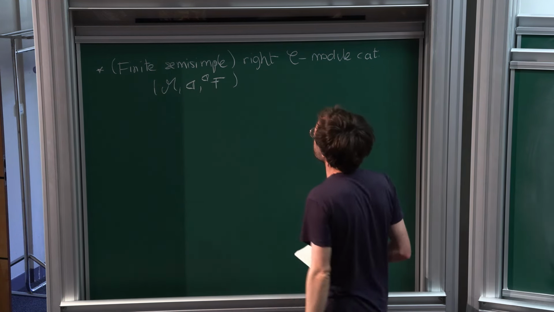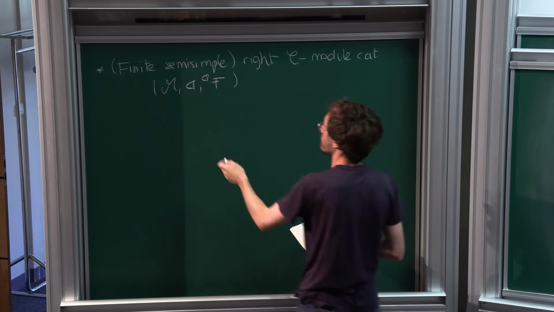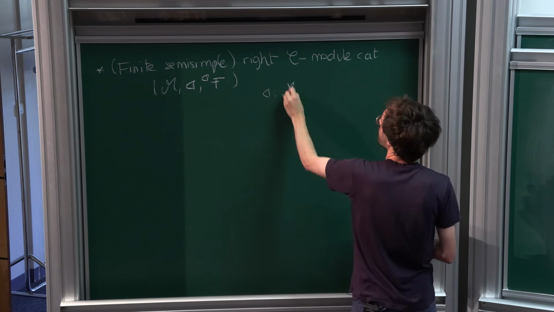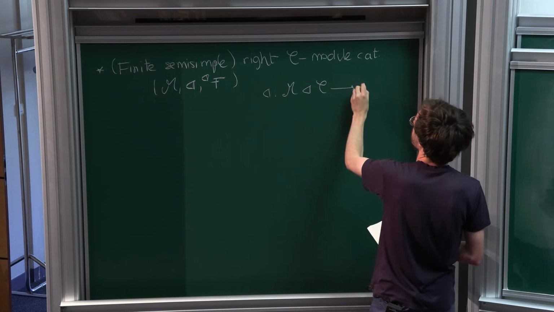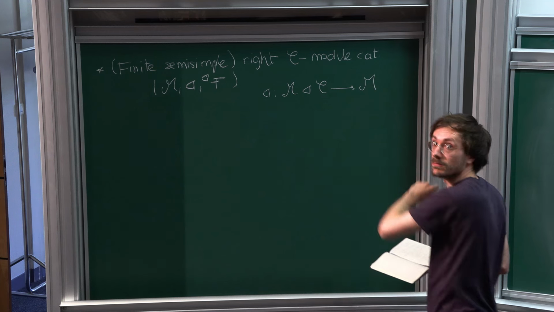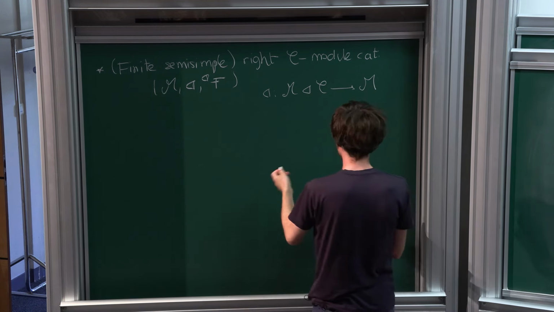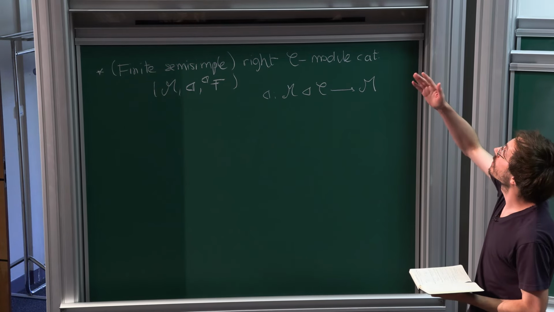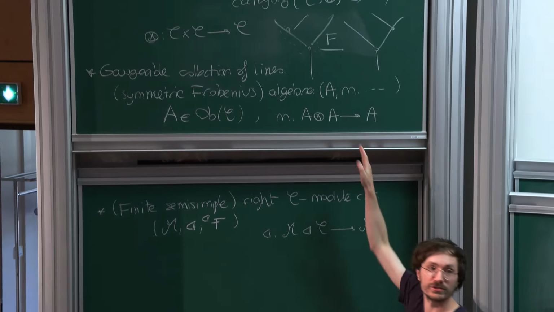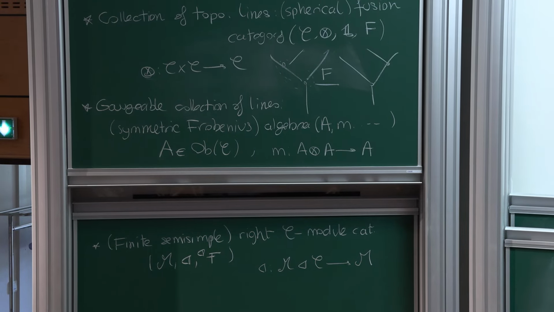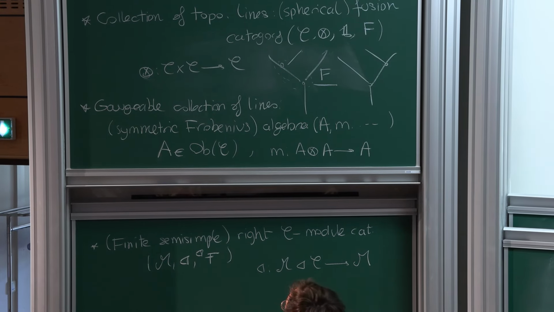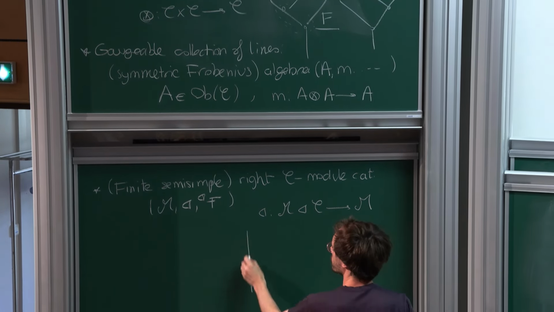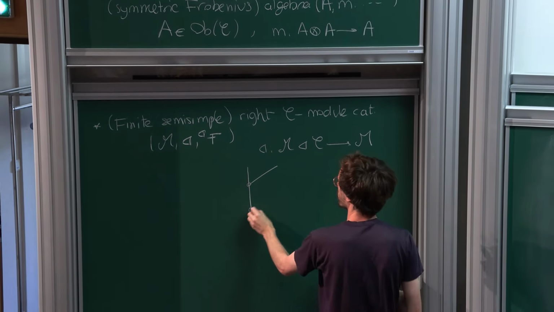So what it is, it's a category in particular, and it's a category equipped with an action. So there is an action of C on M. And also, in the same spirit as when you define the fusion category, where you have a tensor product, and then you have these F symbols that allow you to recouple the lines, we're going to have something equivalent for module category, which is this object referred to as a module associator. And what it allows you to do is something very analogous.